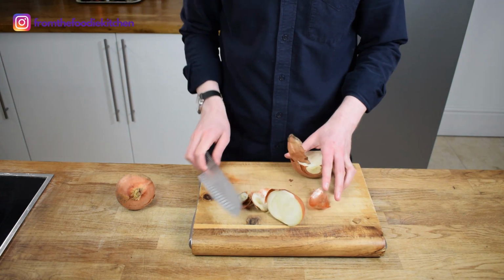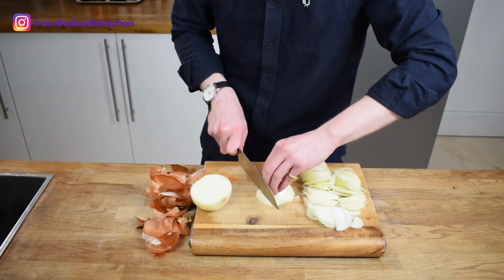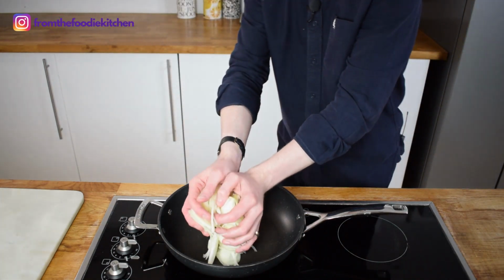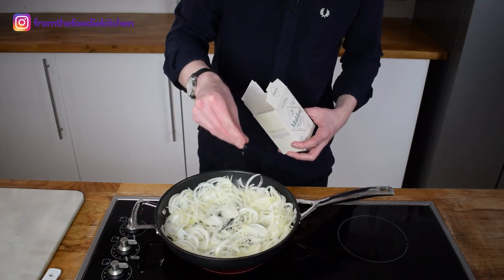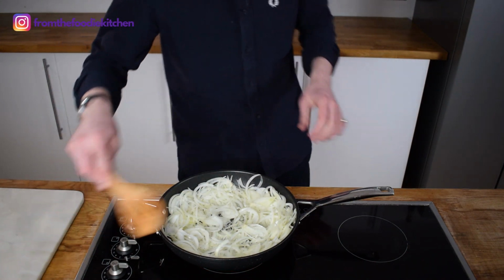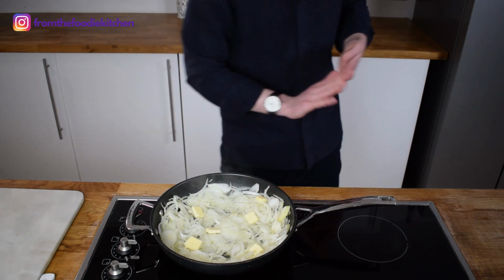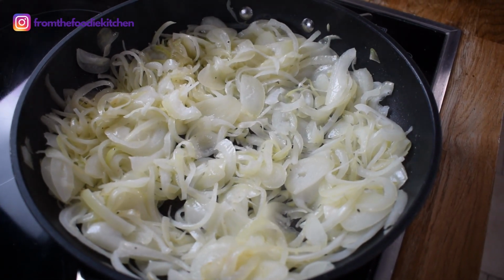The next thing I'm going to do is the onions. I'm starting the onions off now because I really want the onions to develop in flavour. I chop up quite finely 2 large onions, and in a pan I put in a little bit of vegetable oil and then put the onions in. Sweat this down for a few minutes and then gently season with a little bit of salt and pepper. The reason why I'm saying gently season is because we're going to add some chicken stock in later, and chicken stock can be quite salty, so I don't want to over season it at this point. And now it's just a matter of cooking these onions through nice and gently for about 40 minutes or so, just so they can develop in colour and in flavour.